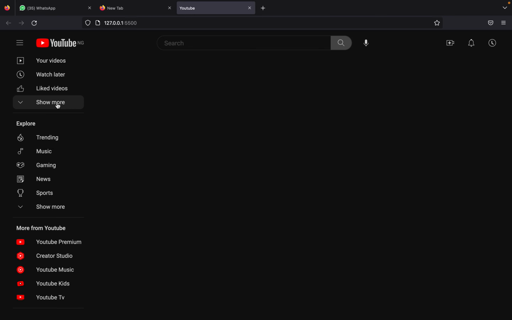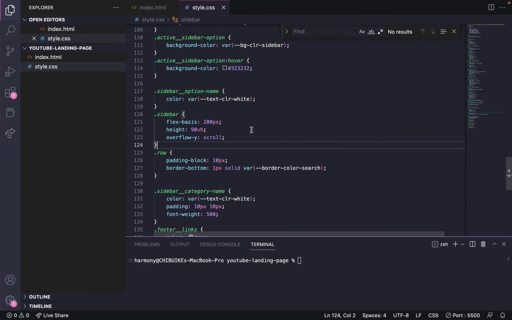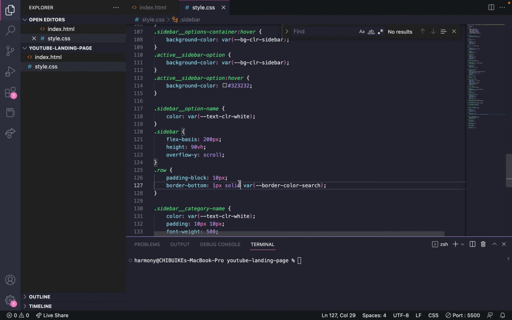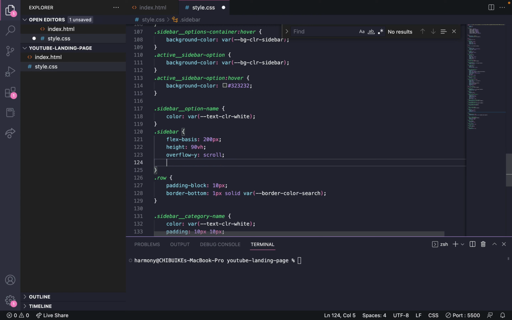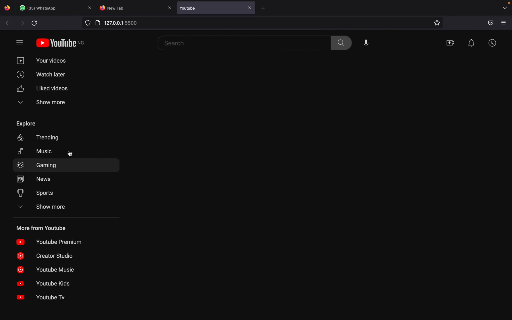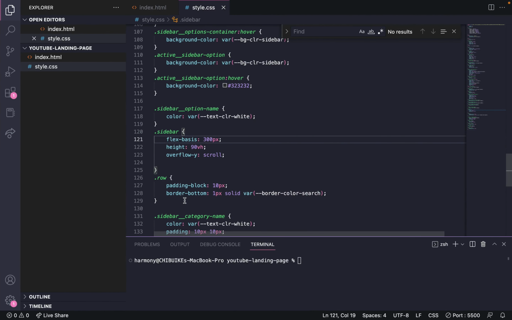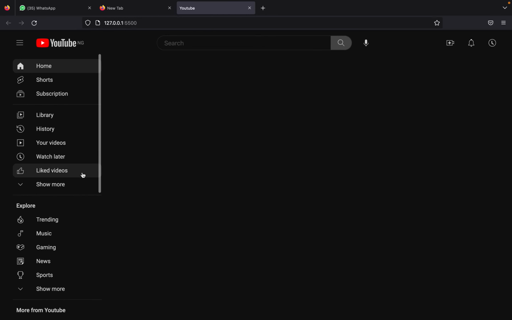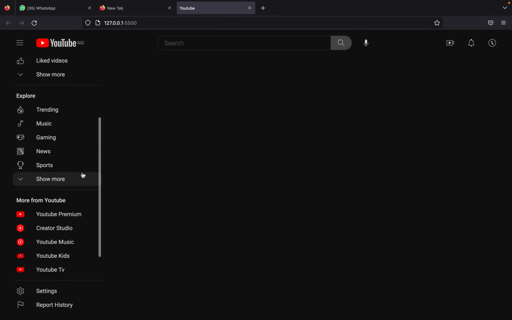Yeah, so what you can do is add some padding, or maybe make it 300. Oh, 300 is actually too big. It's like 250, something like that.